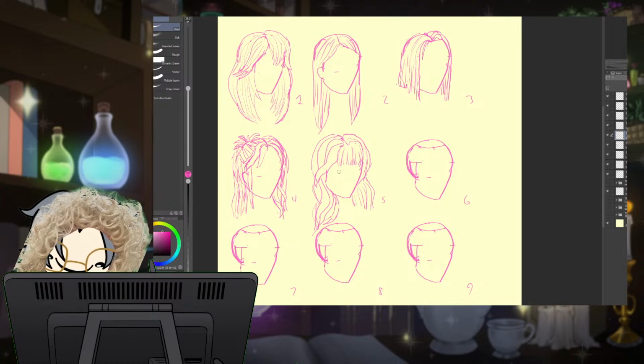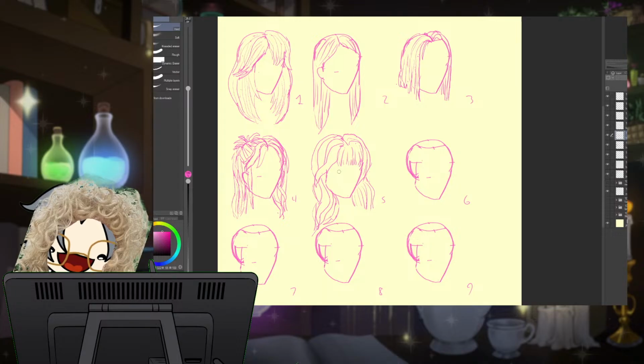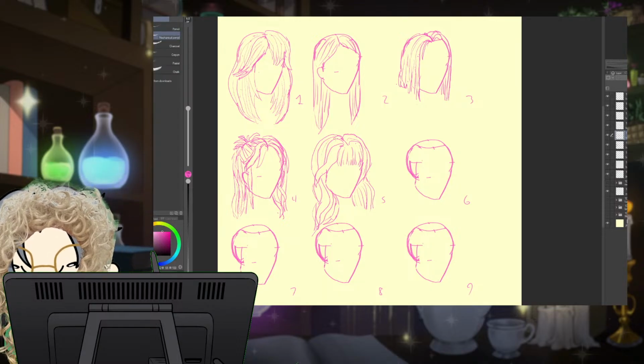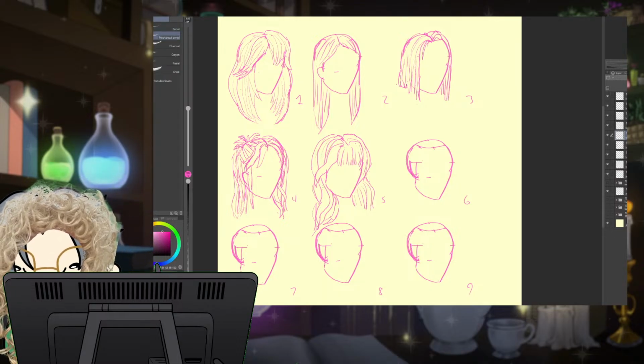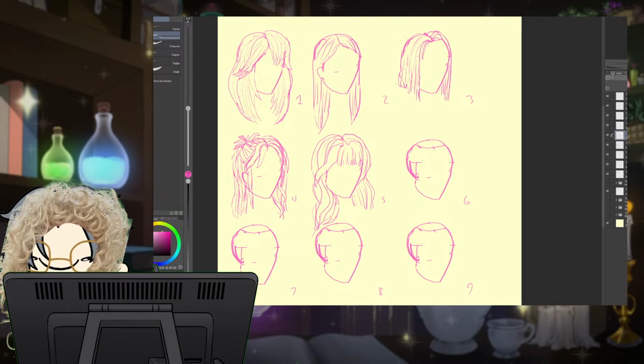Once again, it is a hairstyle. I'm not sure if it looks great, but it looks okay.